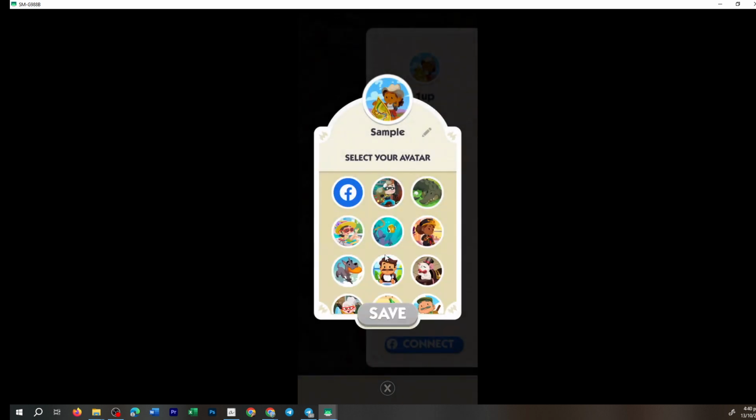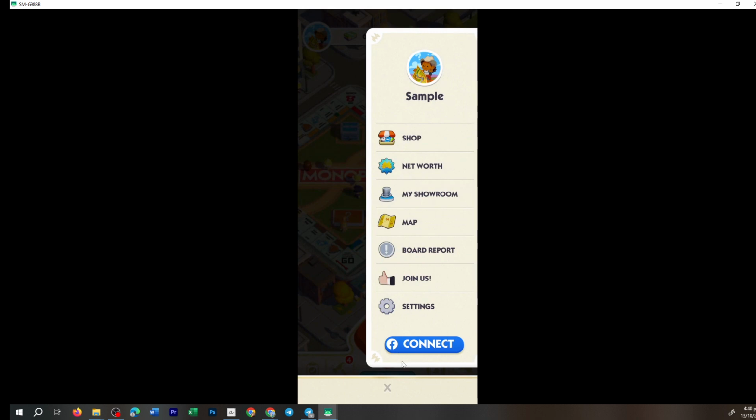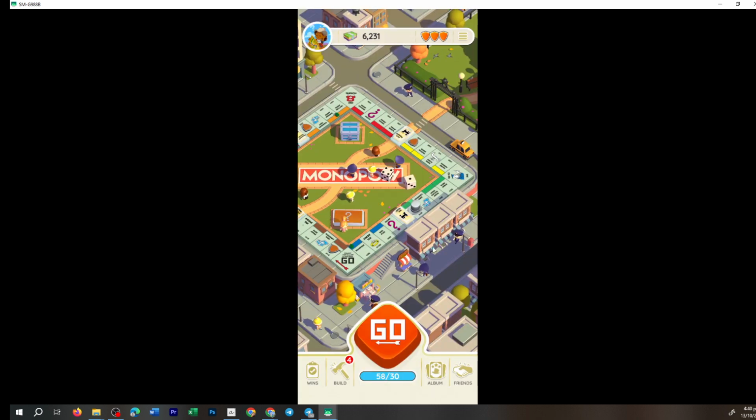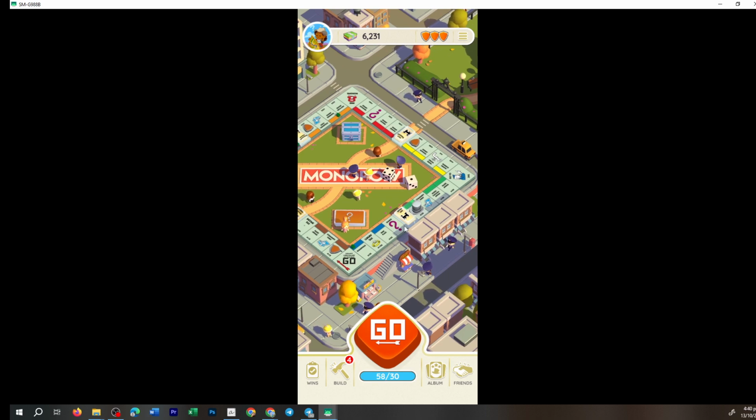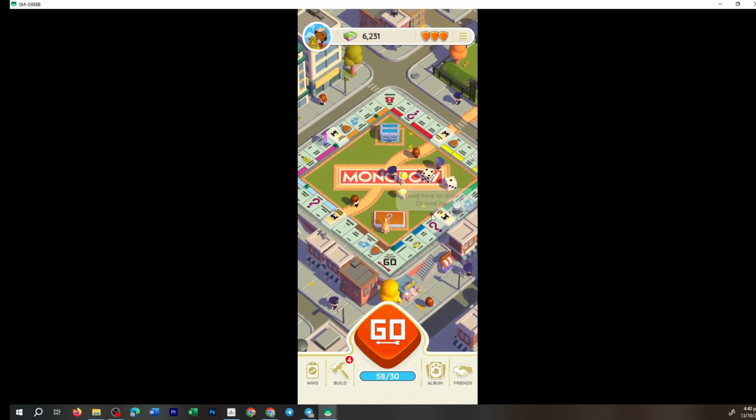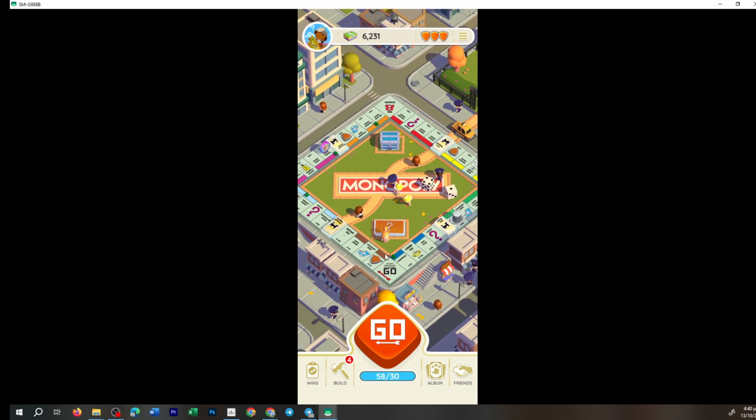After entering your new account name, take a moment to double check that everything looks just right. Once you are satisfied, go ahead and hit the Save Changes button. This will confirm your new name and you're all set. Your updated account name will now appear across Monopoly Go, marking a fresh identity in the game. And just like that, you've successfully updated your name in Monopoly Go.